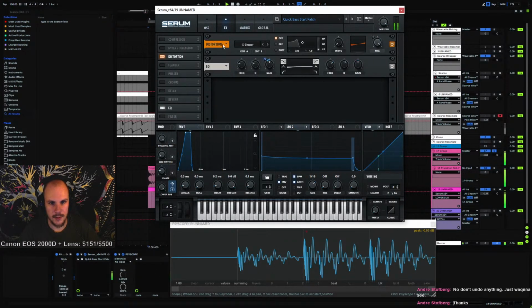How far below is this now? Oh, that's 4 dB, that's not what I want. Like 2 dB should be okay.